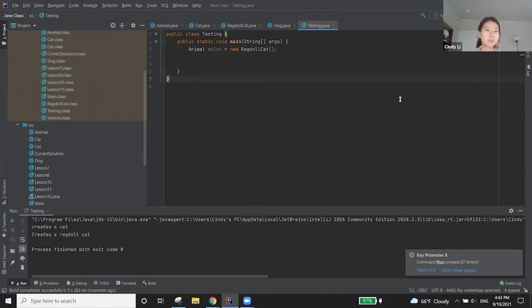Still the same thing happens. So we can see here that what we cast it as does not affect whether or not Java decides to go from the first superclass to the last subclass. It will do that regardless of what you cast it as. Java is just like that. It does whatever it wants. Does that make sense?